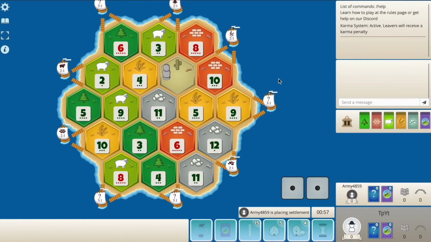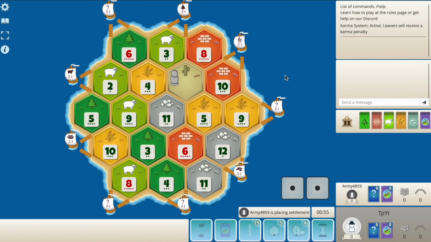And we're in. Okay. Army 4859. We have the second pick on this board. 8-10. I wonder if you ever take 8-10 with the wheat. Super low-pip board. Wow. So this will be fun. Double coordinated sixes here as well. Any other troubled resource here? I don't know. Not really.